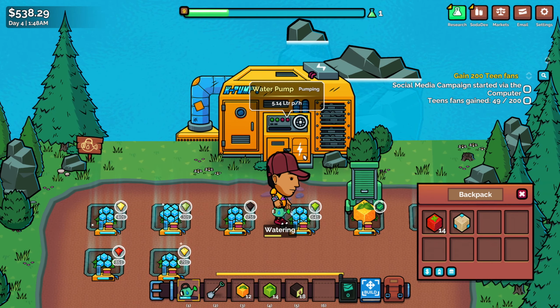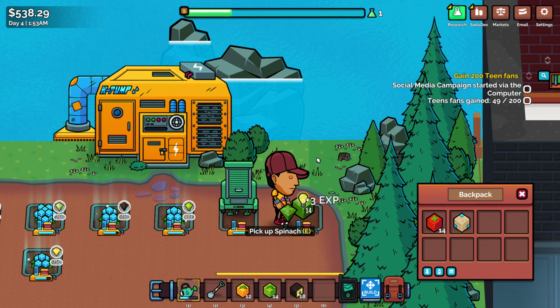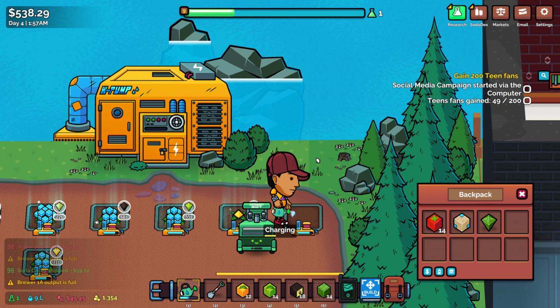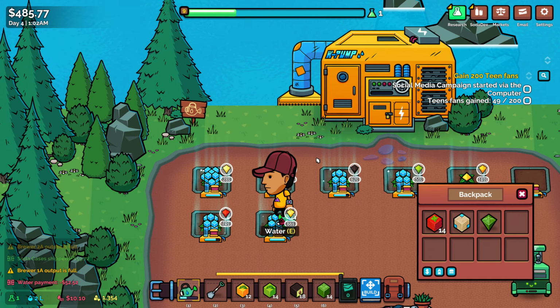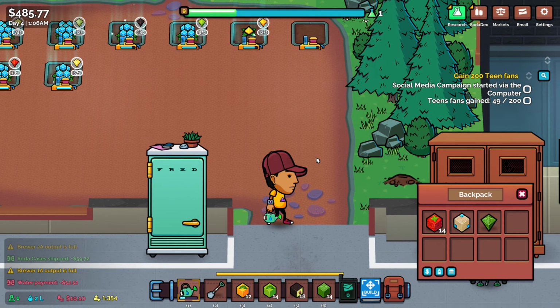Oh, I see. It's because you didn't have anything else to do. I'll do it for you, buddy. Don't worry. And we can probably hold off on the spinach for now. What we could do is put in that vanilla one. Okay, let's come and grab that.